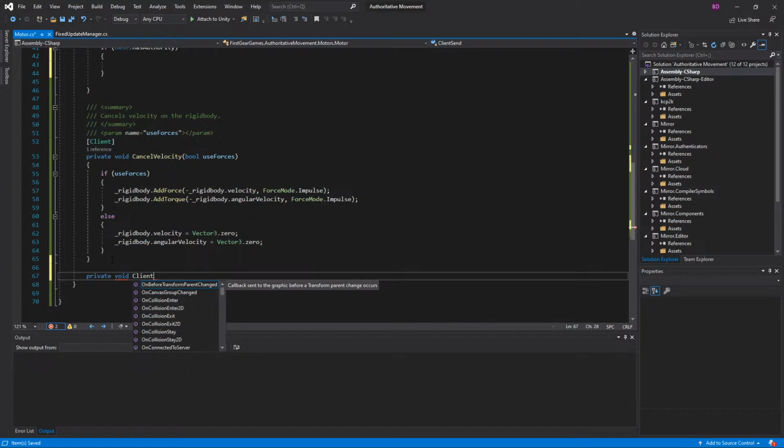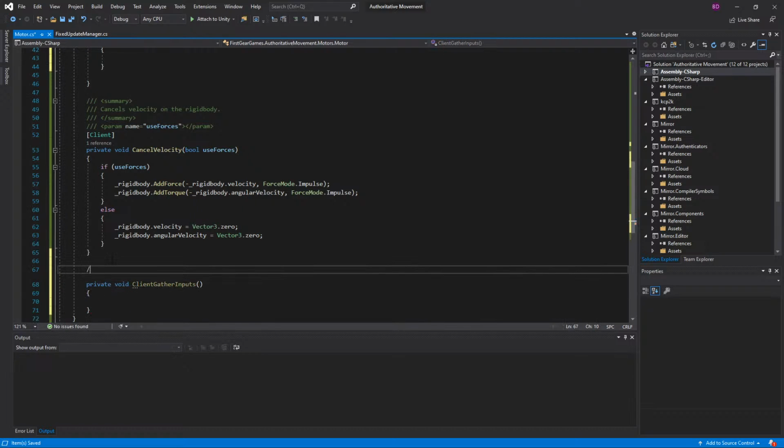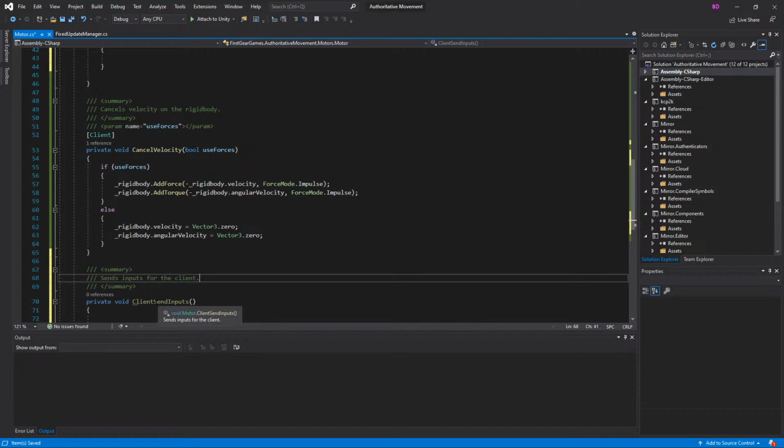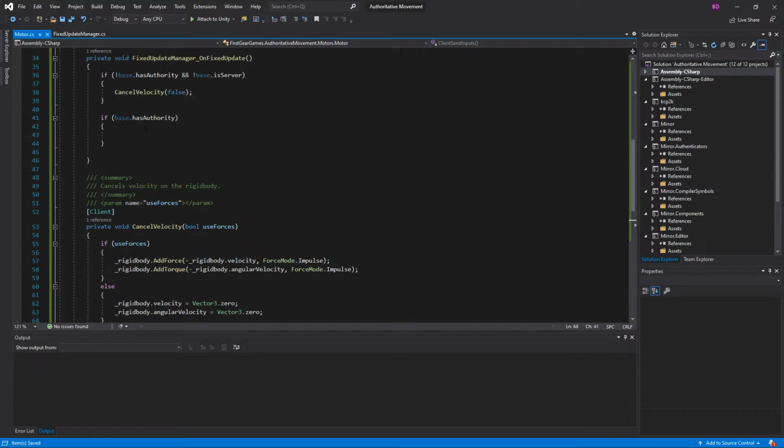I don't know if I want to call it send inputs. I guess I'll call it gather inputs. I might change this later, it doesn't really matter. And I'm going to call send inputs. Okay, so I'm going to do ClientSendInputs.